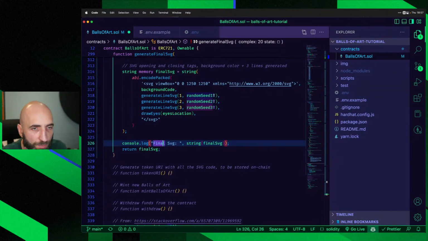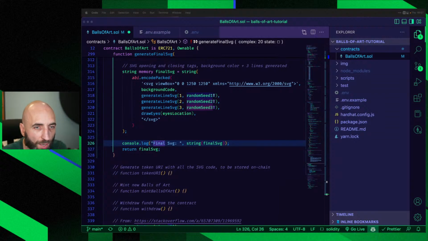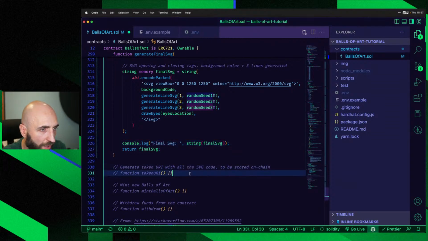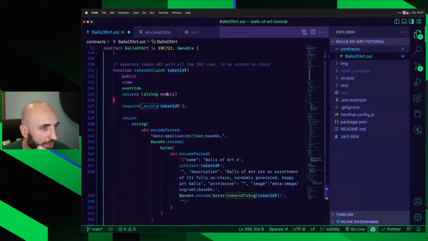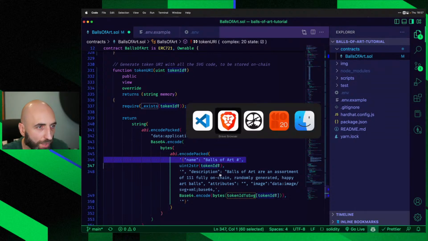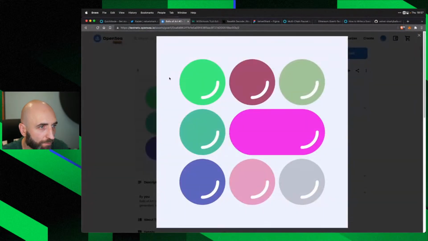And the way that we put it on blockchain is with the token URI function, which is part of the ERC-721 protocol, but we are overriding the function. What this function does is it creates a few things. This is the URI for each and every NFT, and it has the name for each NFT, which is here.